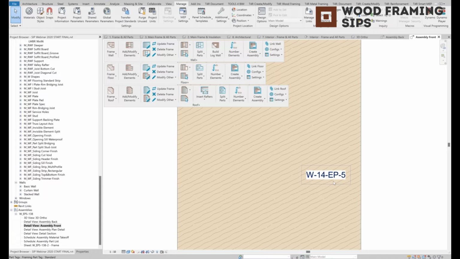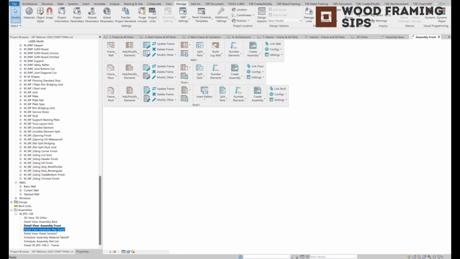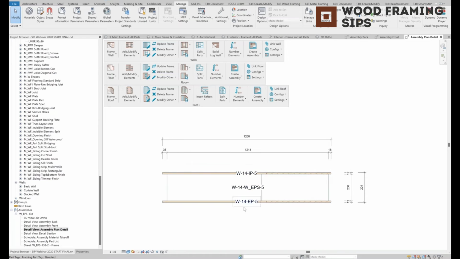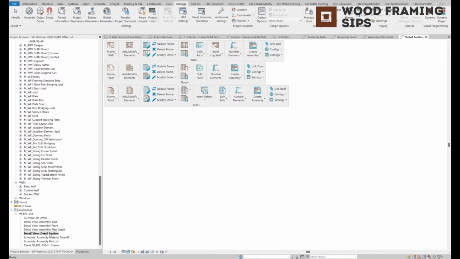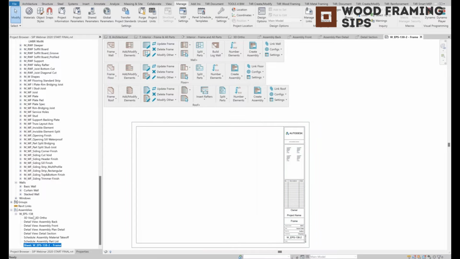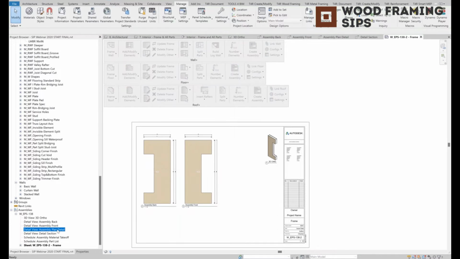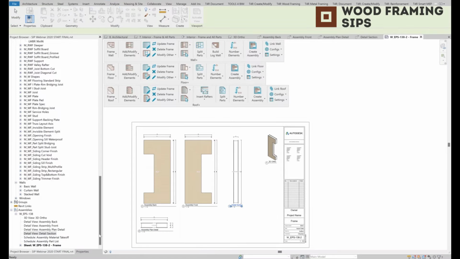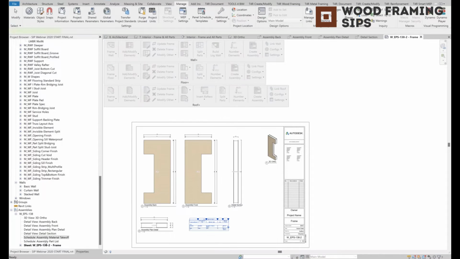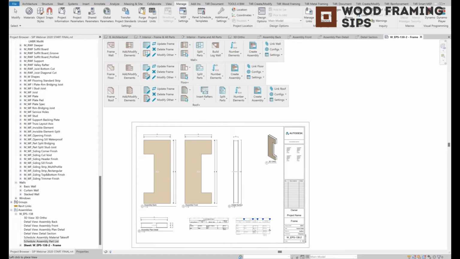And here we can see in this front view the external panel, and in the plan detail view I can see all of the SIP panel parts numbered. Everything is dimensioned according to the rules that I've created. This is a section view, and now in the sheet I can create a composition myself. So I can add a 3D view, I can add an assembly back view and an assembly front view, and also let's say a plan detail view, a detail section view, and of course the schedules. So I want my assembly material takeoff and the part list.